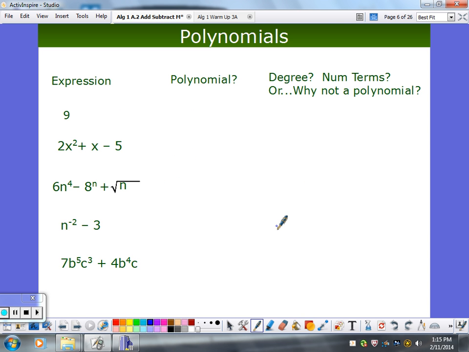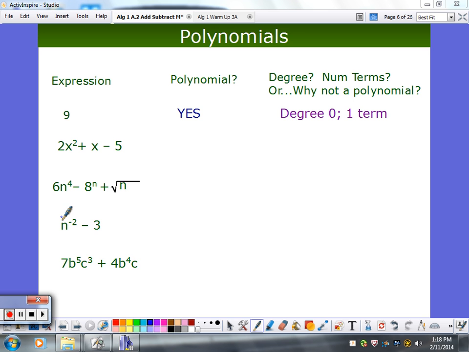Okay, so now this is what I want you to do here, and I'll show you. You're going to look at the expression. Everybody see this table in their notes? So is 9 a polynomial? Yes. What is its degree? And how many terms do you see? 1. Do you understand what we're doing with these? Tell me if it's a polynomial. If it is, find the degree and the number of terms. If it's not a polynomial, tell me why not. So take a couple of minutes and fill in this table. You're not all finished, but let's do it now together if you didn't quite finish.